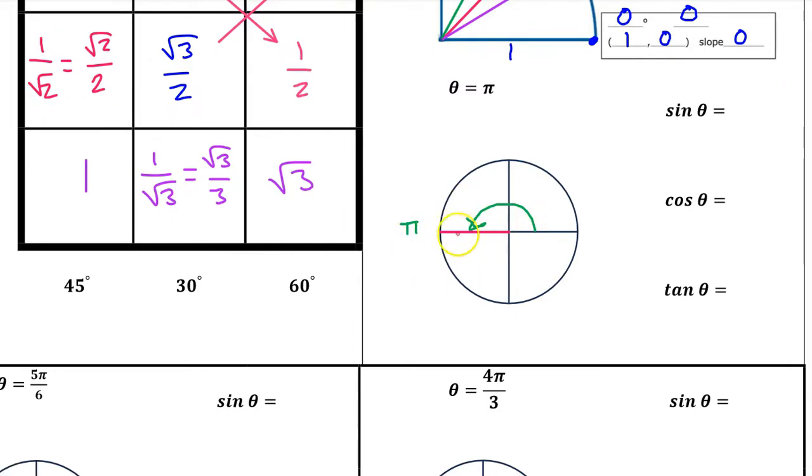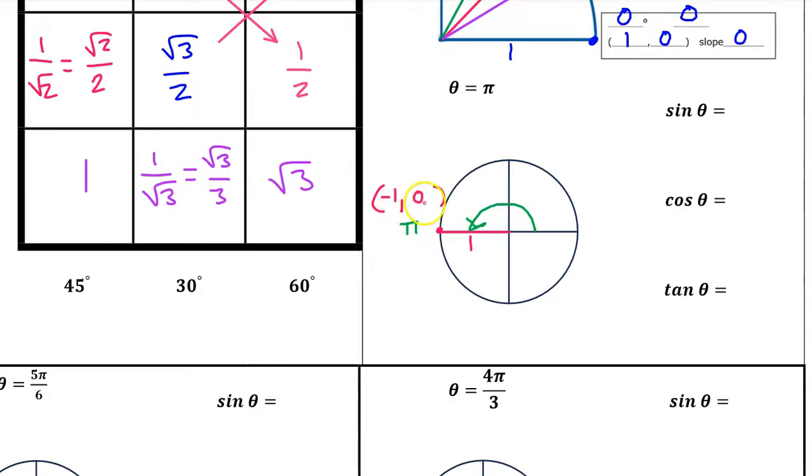When the terminal side lands right on the x or y axis, I want you to use old school coordinates in order to find the values of sine, cosine, and tangent. So this point is left 1 because this is the unit circle, radius of 1. So the point is 1 to the left, so the x-coordinate is -1. And it is on the x-axis, so the y value is 0.